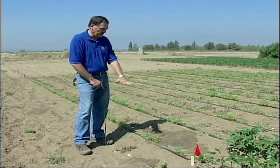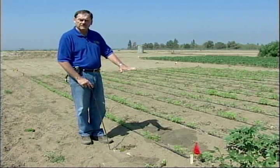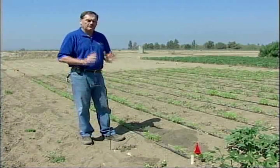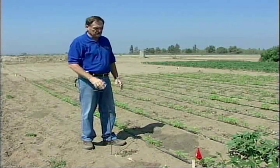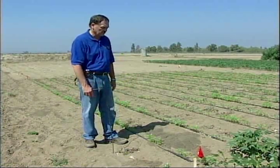Here are some mounds. If you look very closely at a mound, you can see the plug. The gopher digs a tunnel up to the surface, pushes the dirt out, and then they want to close up their tunnels. They always keep their tunnels closed, so they plug that burrow. On most of the mounds you can see the plug, and we'll show you that in a minute.